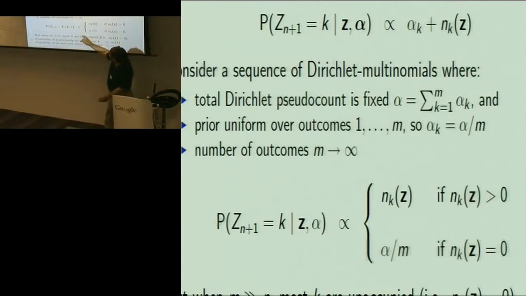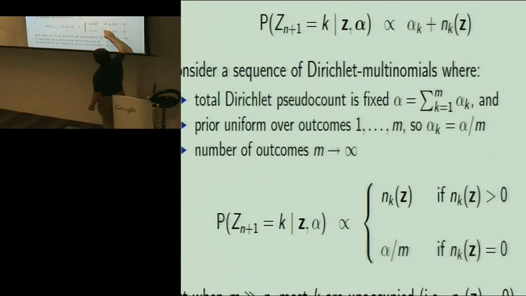Pretty straightforward. Okay, so the logic behind the Chinese restaurant process says, what happens if I let the number of sides on this die go to infinity? So I now want to imagine that there's a very strange die that Mussie's presenting me with. I can't even count the number of sides on it. This is kind of like if I'm trying to do clustering and I don't know how many cluster components I might need. As I let the number of sides go to infinity, and I'm keeping my data set fixed, most of the outcomes are not going to be seen in my data set.